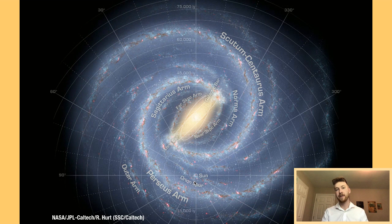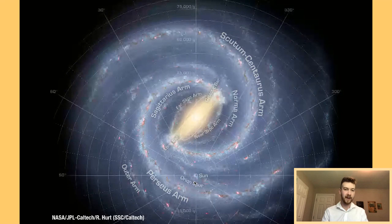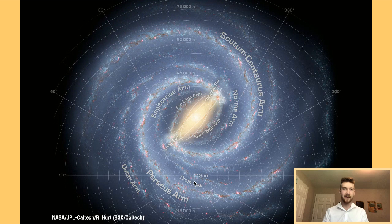So the point that I'm making is that the image of our black hole is going to look very, very different. But that makes it interesting because we have to put in so much more work to get an image of our black hole, just because it's in the place that we live and we have to look through so much stuff to get to it. But that's all that I have today.